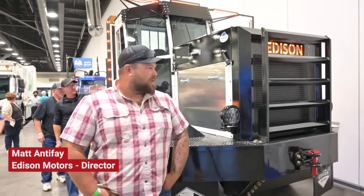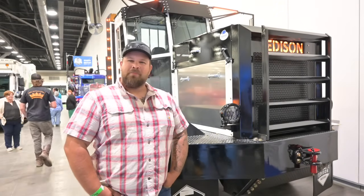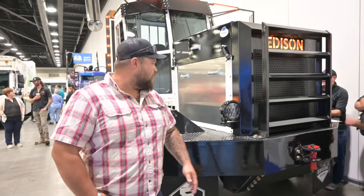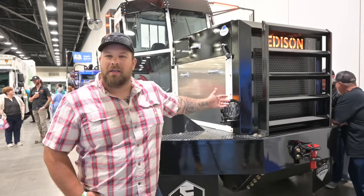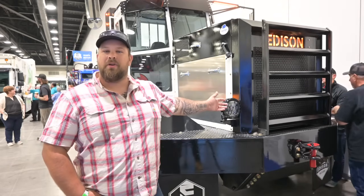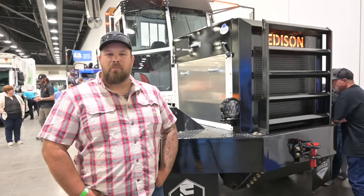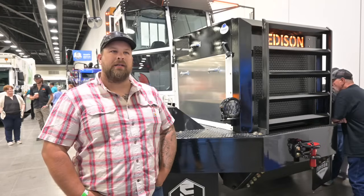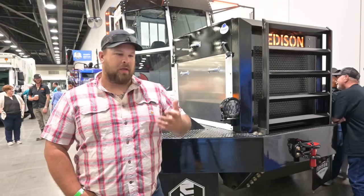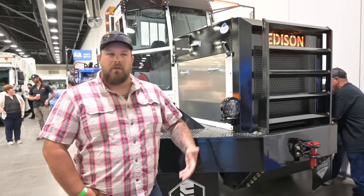I'm Matt Anna Fake, one of the directors of Edison Motors, standing in front of the Edison truck at Fully Charged. It's the first time I've seen it in public, outside of pictures and group chats. Who wouldn't want to drive this thing? As a guy who owns trucks and equipment, seeing what it brings to the industry looks like a pretty big game changer. I followed Chase for quite a while on social media, and I was comparing his ideas to my life owning equipment and trucks. I'm a big believer in what's going on here — and go look at diesel locomotives; they haven't changed in 70 or 80 years. There's a reason it works.